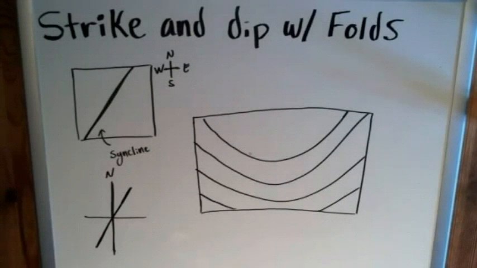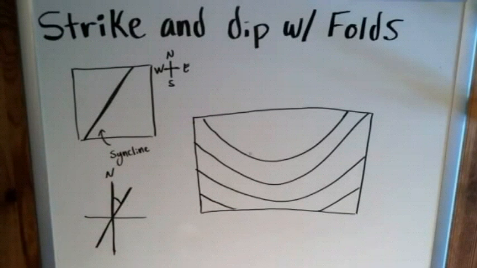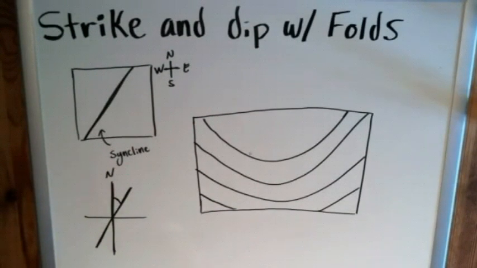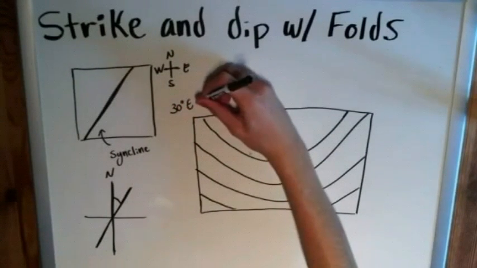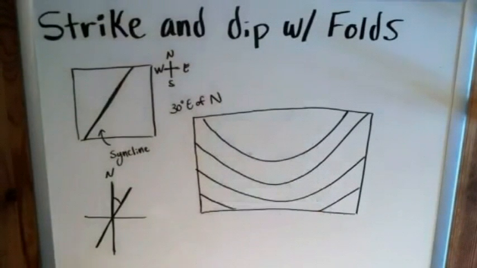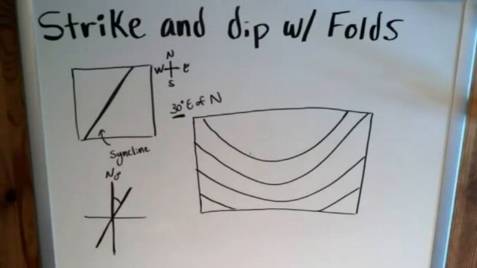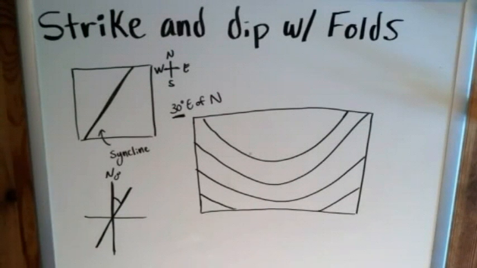So we'll say that this right here is, I don't know, maybe about 30 degrees east of north. Or 30 degrees, just flat out 30 on the compass. Because you remember, north is 0 or 360 degrees, and then that's 90, 180, 270, and so on. So actually we can just call that 30 degrees.